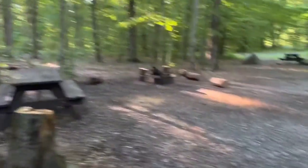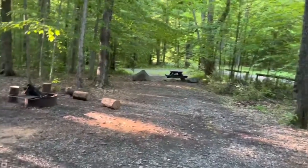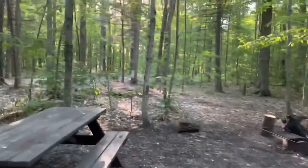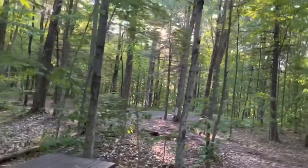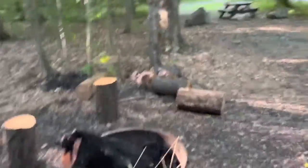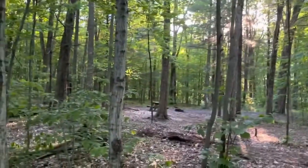Morning one. At a free campground here. Back at good old logging road. Right there. Looks fairly used. Very clean.